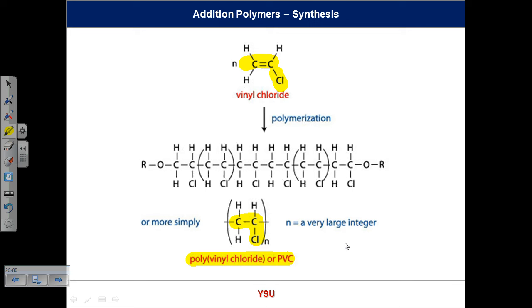The N on the outside suggests a certain number of repeat units. And the properties of this stuff, well, you think about this, again, the oxygen is negligible, doesn't play any role whatsoever, but do you think this stuff is water-soluble or insoluble? Insoluble, you would hope so. And this is produced on, you know, thousands and thousands of tons to be formed into things like plastics and vinyl siding to protect your house, and it works quite well. The downside to vinyl siding is you can't get rid of it. Right? There's no chemistry out there that will simply get rid of vinyl siding. So once you change things out in your house, that stuff goes to a landfill.